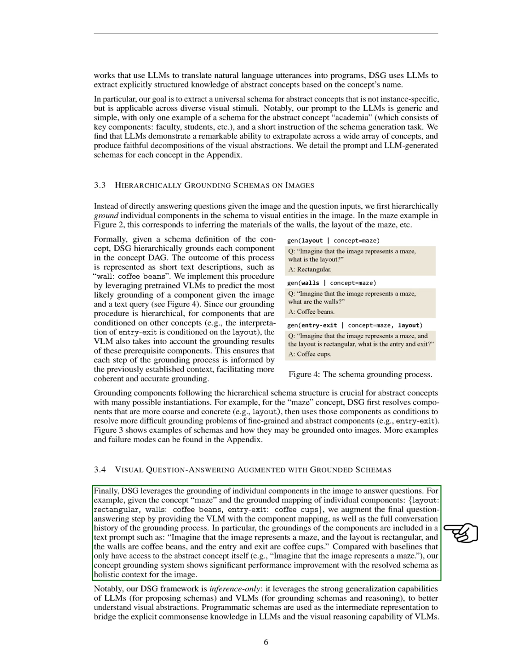Finally, we use the grounded components to enhance our question answering process. For instance, with the maze concept and its grounded components, layout as rectangular, walls as coffee beans, and entry-exit as coffee cups, we enrich the final question answering step by supplying the VLM with this component mapping and the entire grounding conversation history. We frame the grounding in a prompt like, "Imagine that the image represents a maze, with a rectangular layout, walls made of coffee beans, and entry and exit as coffee cups."